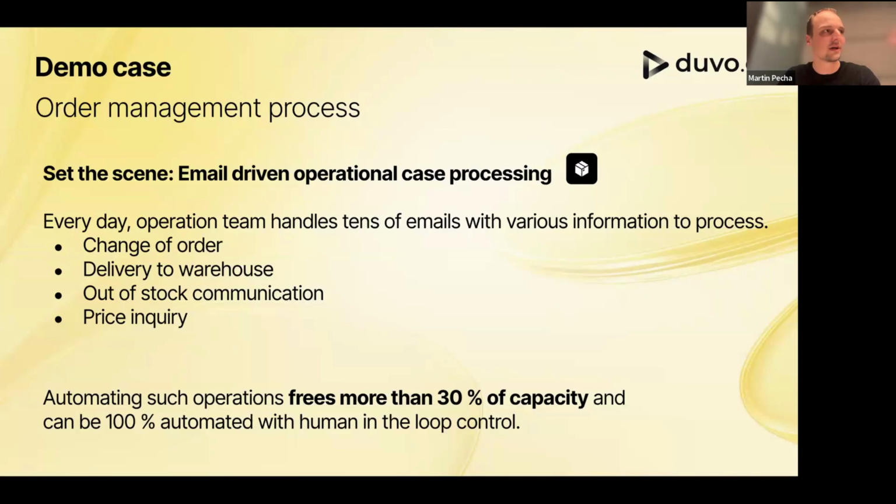It can be a change of order. It can be a time of delivery or proposed delivery to warehouse, out of stock communication, and much more. And you as a person need to do some steps, and they are usually manual. So you need to think about what's in the email. Then you potentially need to call the person to collect more information to make sure that this is the correct one. You need to go to some internal system to cross-check, and then you maybe need to put it somewhere in admin and then write an email, call someone, and so on. And this is happening very often.